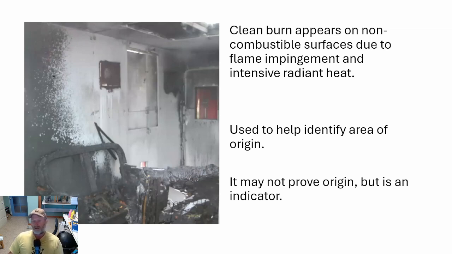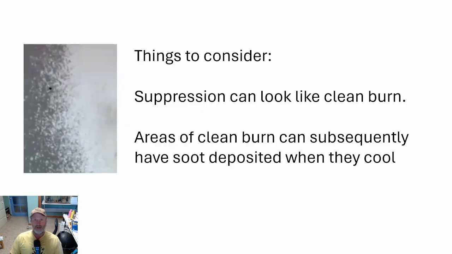What clean burn is, it's where you have the soot that was deposited on a fire burn off, and what you have on cooler surfaces is soot is going to condense, almost like water condenses on a window. It's the same principle, only at higher temperatures. And clean burn is going to occur where there's higher temperatures, so it can be used to identify an origin. But unfortunately, there's some biasing that can occur given certain fire conditions.